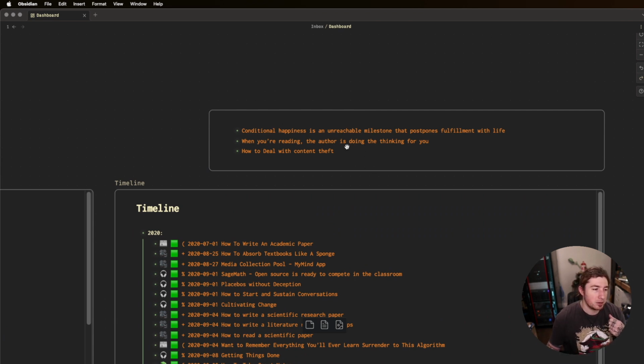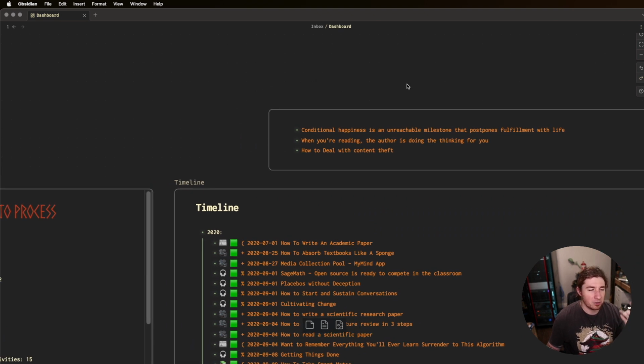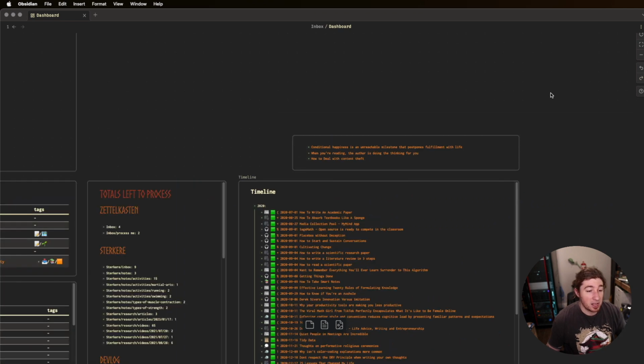And with this particular one, this query will actually update, I think, whenever Dataview actually refreshes, and this changes the three notes. So you can just come over here, check it out. Oh, these are the three notes that we're going to be looking at now. And you could go on with that or not.